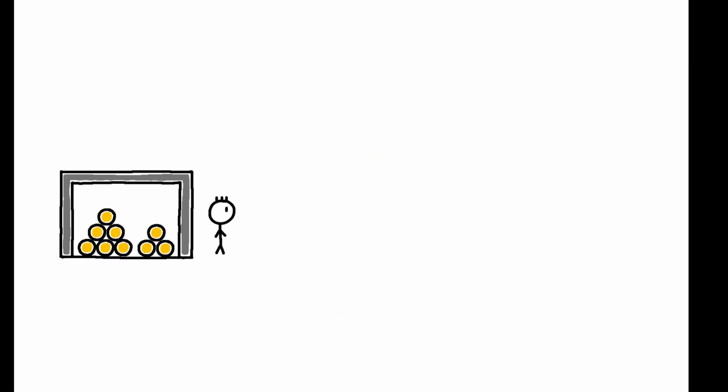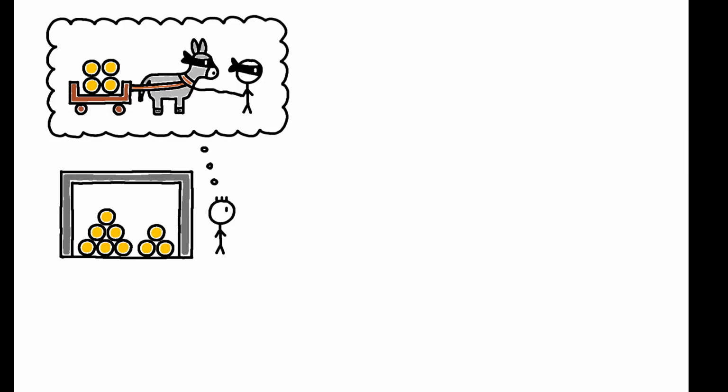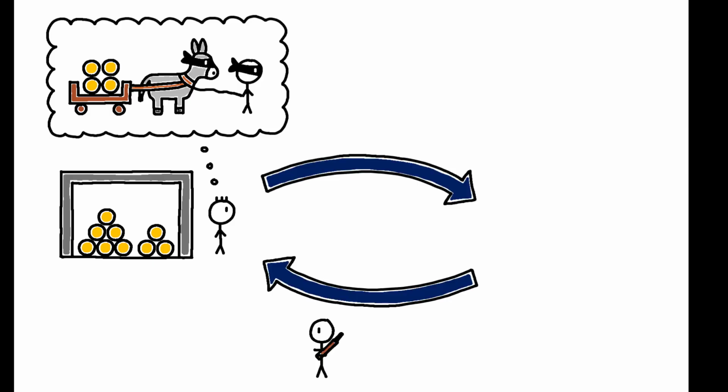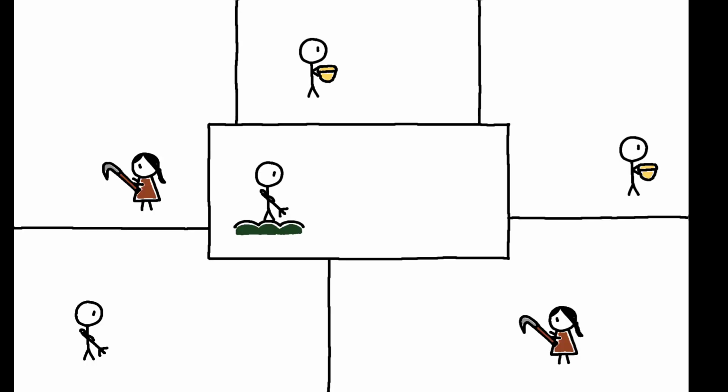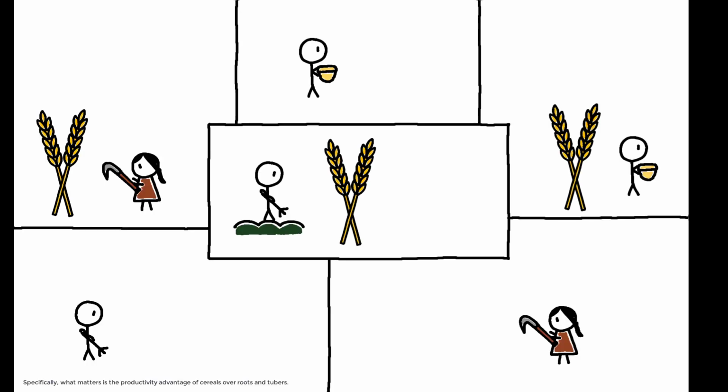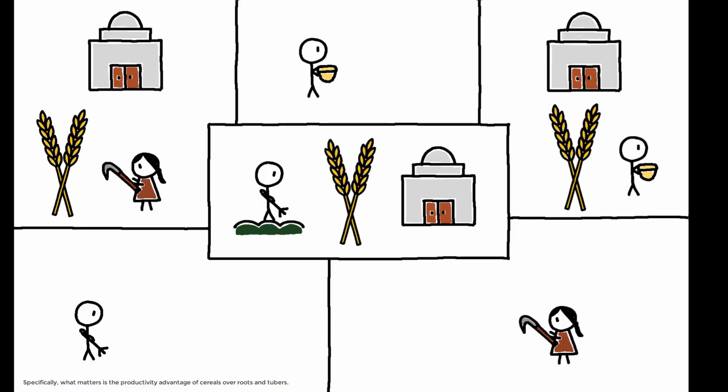Because stored cereals are appropriable by both a would-be elite and by bandits, their cultivation simultaneously generates a demand for protection and provides the means by which that protection can be financed via taxation. As such, when it became possible to appropriate crops, a taxing elite emerged, and this led to the state. It follows from this theory that a region's suitability for cultivating cereals, rather than its agricultural productivity per se, is the key determinant for whether hierarchy emerges.